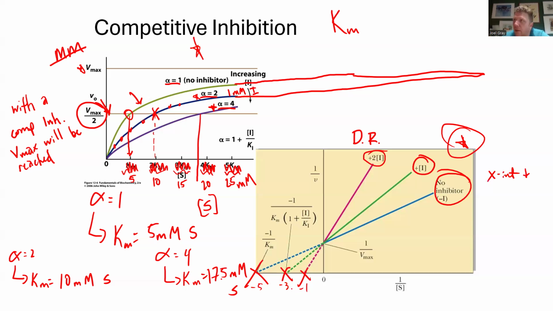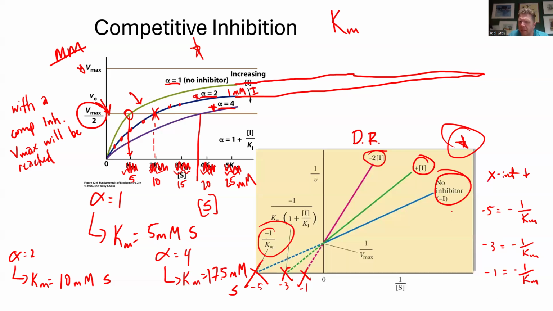Now, I understand that you might be thinking, well, -5, is that a larger or smaller number than -1? I just mean it gets closer to 0. Mathematically, that probably doesn't jive, but what I mean is that my x-intercept is getting closer to 0. Now, the significance of this, well, remember, my x-intercept: -5 equals -1 over Km, -3 equals -1 over Km, -1 equals -1 over Km.